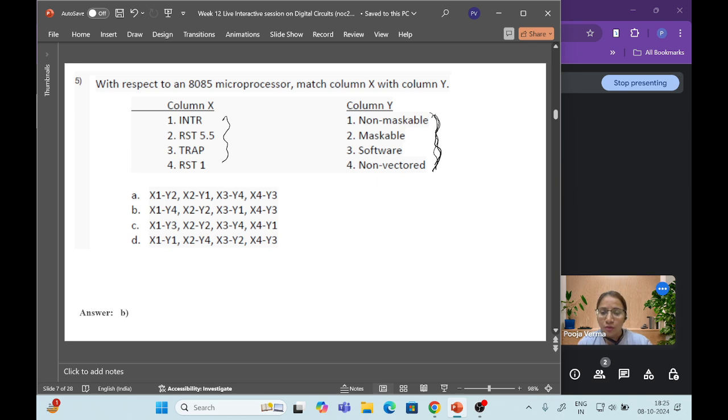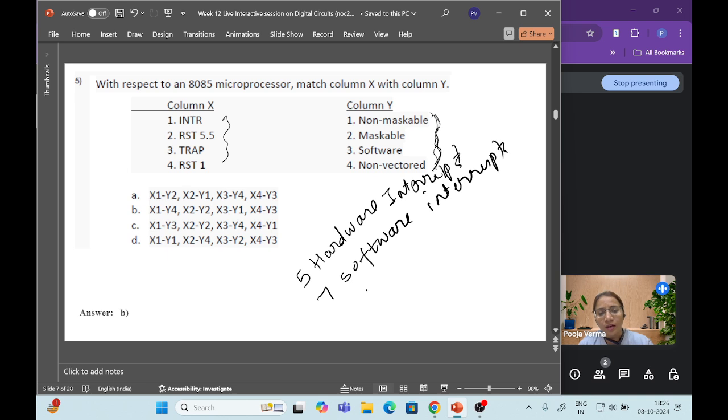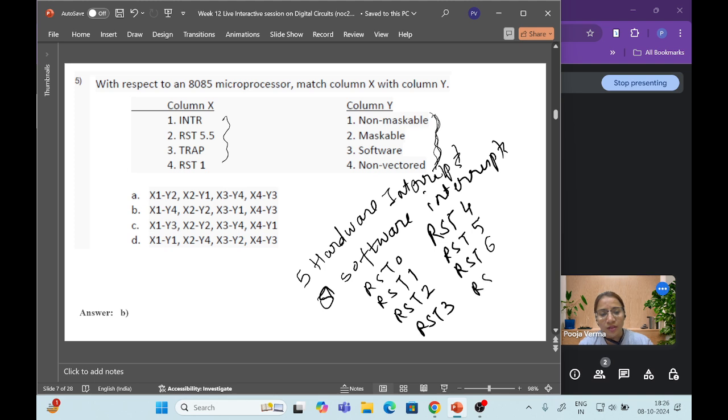Okay, so already told you there are 5 hardware interrupts, and software interrupts are there too. Those are RST0, RST1, RST2, RST3, RST4, RST5, RST6, sorry, 8 software interrupts are there, and RST7.